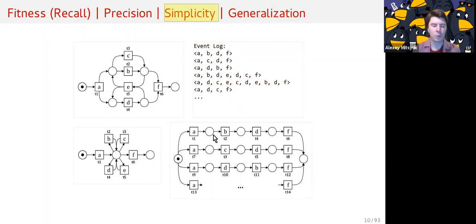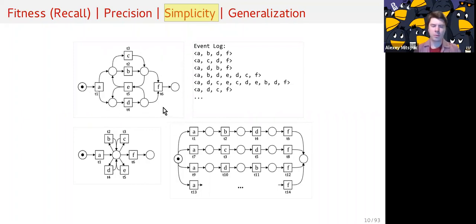The last metric which I did not mention is simplicity, and a lot can be said about the simplicity of models, but simply speaking, if we have two models with the same behavior, then the model with the lower number of elements and the easier structure will be considered simple.